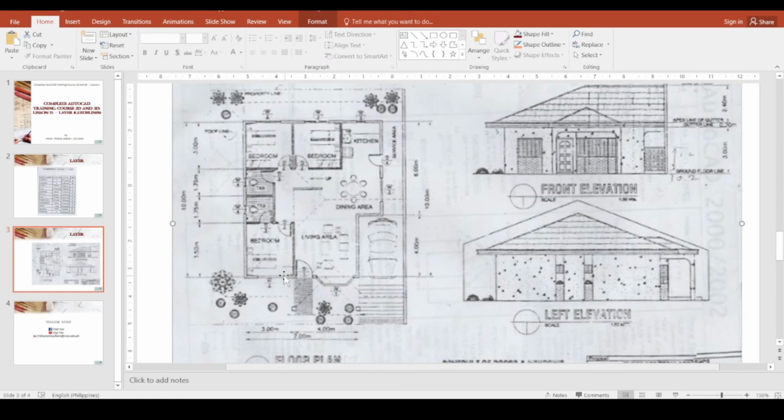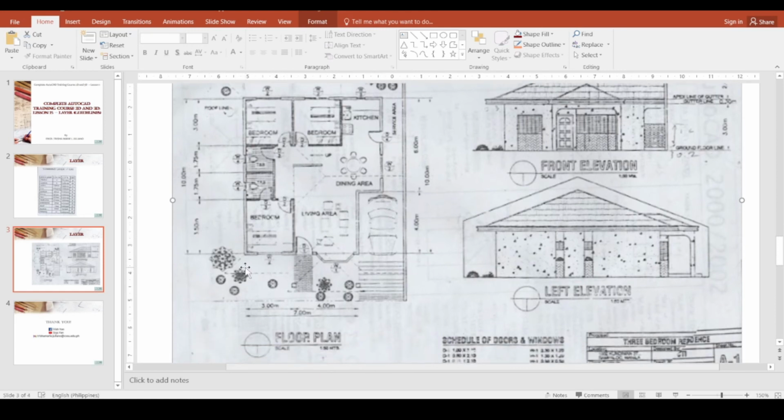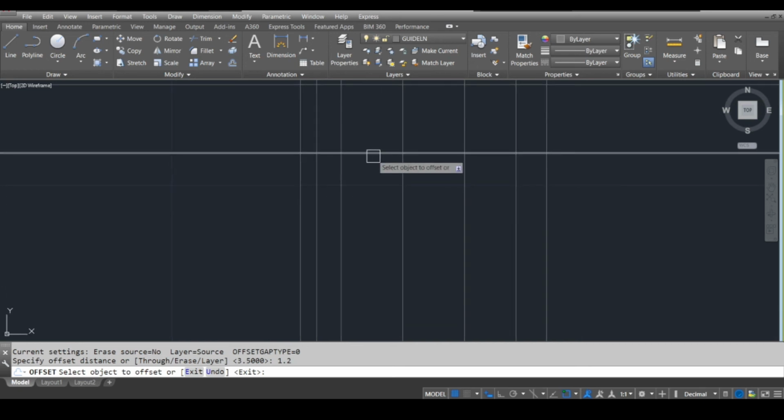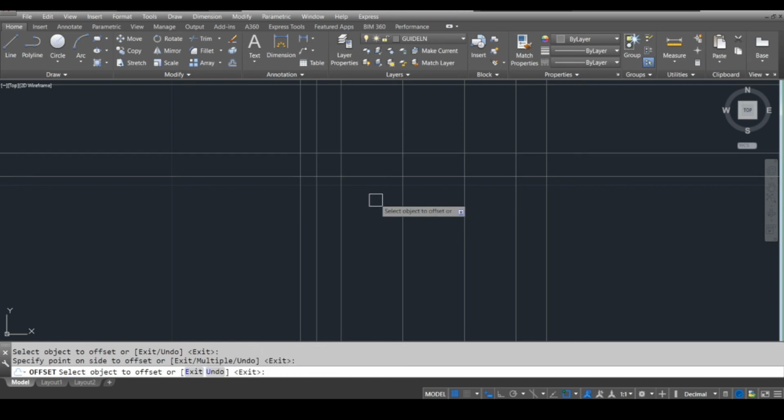For these lines, they are not indicated again. So let's assume that they are 1.2, both of them. From this building line going to the broken lines, let's assume that it is 1.2. So offset again, input 1.2 for our offset distance, select this line, and then click downward.